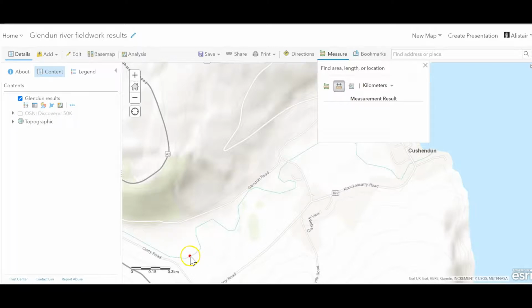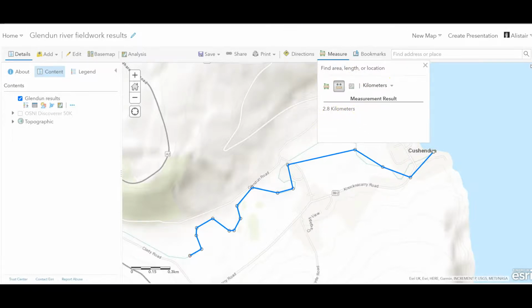This time, click, click, click, and every time the river changes direction, you click there and you just follow it down bit by bit all the way towards the end. And if you keep going, I'll not do the rest of it, but you could imagine we'll do the rest of it roughly like that down towards the end. You do it much more precisely, double click to finish, and there's your total.